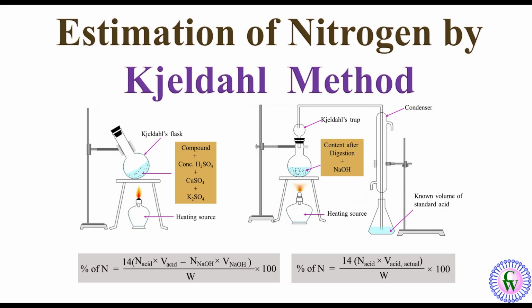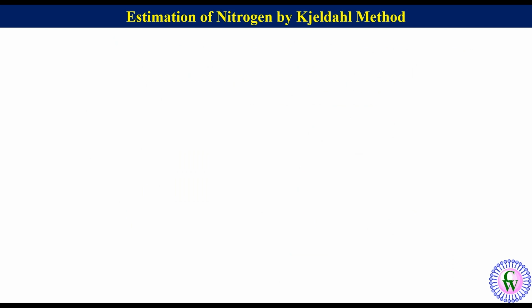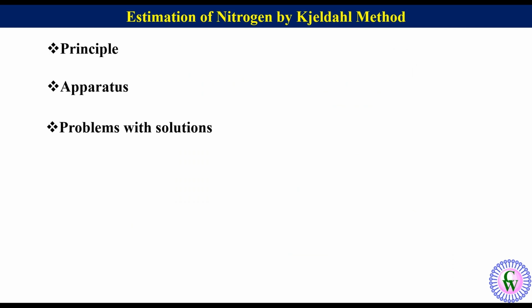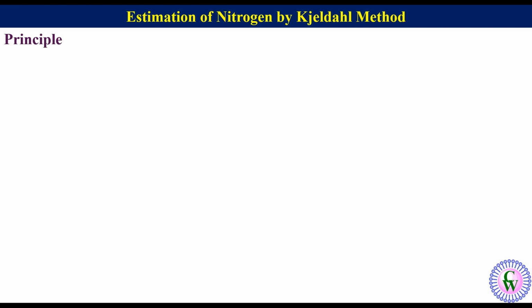In this video, we are going to discuss Kjeldahl method for the estimation of percentage of nitrogen in an organic compound. I will take you through the following points: basic principle, apparatus used, and problems based on Kjeldahl method along with their solutions. Let's start with the basic principle of Kjeldahl method.